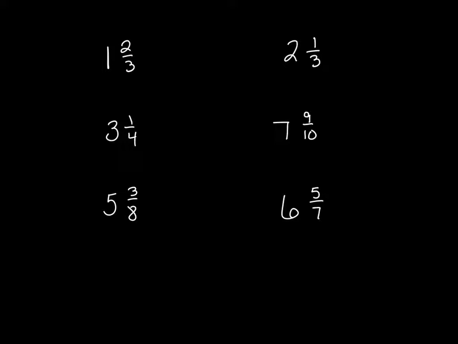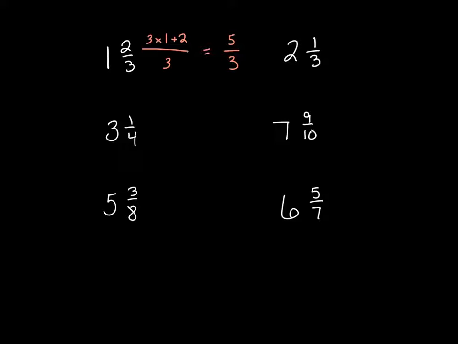Okay, let's look at how to change a mixed number back to an improper fraction. So to do that, we take the denominator, which is 3, multiply it by the whole number portion, which is 1, and then add the numerator. And then we keep the same denominator. So 3 times 1 is 3, plus 2 is 5. And remember, in the illustration, the denominator was the same for both of them because the number of parts that make up the whole was the same.